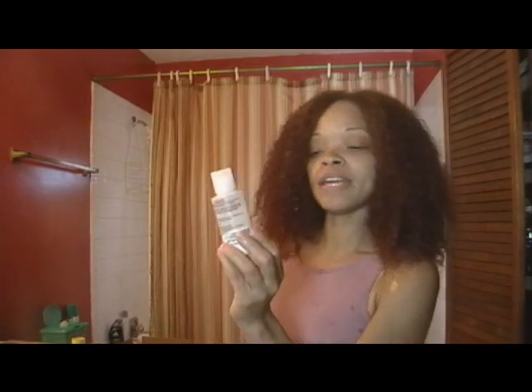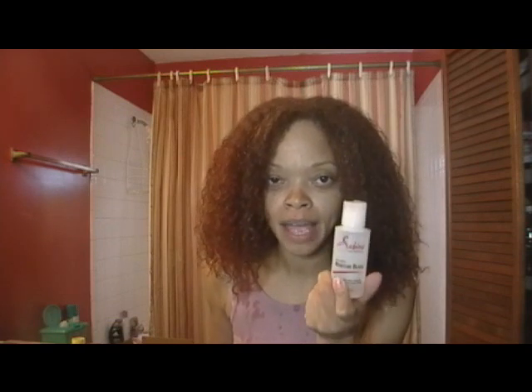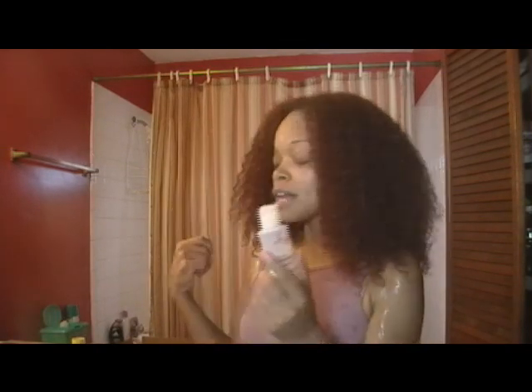This is the Sabino Moisture Block. If you flat iron your hair, you can get heat damage — so beware. Every time you flat iron and put that much heat on your hair, you risk, even if you're using a heat protectant, you risk jacking up your hair. I'm going to spray the Lot of Body on my hair and then put this on top as a heat protectant so my hair won't revert, because I live in Florida and it's humid all the time.